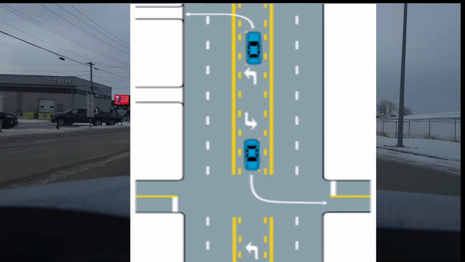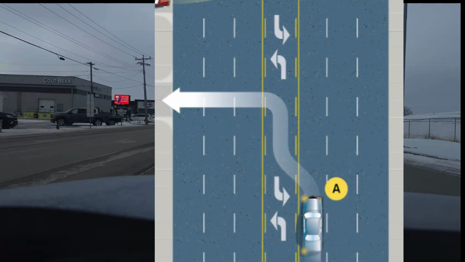So first of all, in this diagram, it shows you two of the lanes for going straight from either direction. And then in the center, in those yellow lines, is a two-way turn lane. So you can use that lane to make a left turn, but the oncoming traffic also uses that same lane to make their left turns. So again, in this diagram too, same thing.